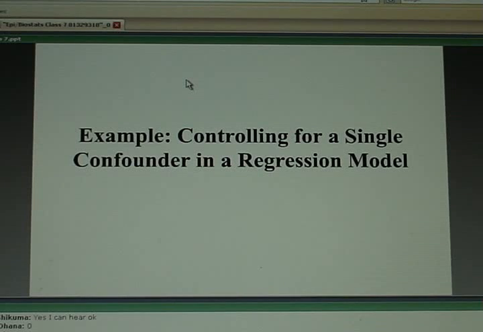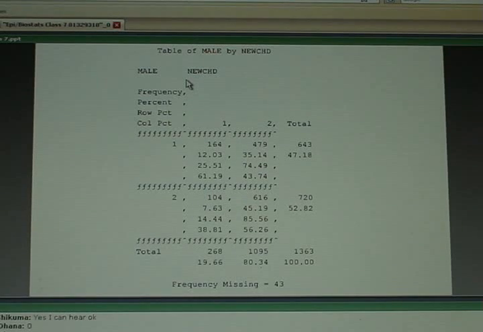For a 4x2 table, we get 2 different tests of significance. One is a global test, asking whether the entity smoking itself is a risk factor for developing disease, and the other is specific pairwise comparisons for comparing different levels of smoking to non-smoking. So knowing that we can recreate with a model what we could do with a table, let's move on and now say, how can we use models to control for confounding? What I'm going to use as an example is that same data set, again looking at the relationship between males, top row being men, bottom row being women, first column being those who developed coronary heart disease, second column being those who didn't.